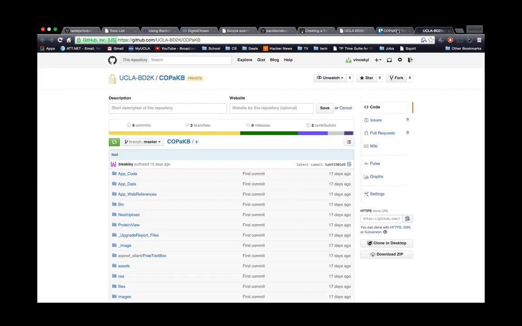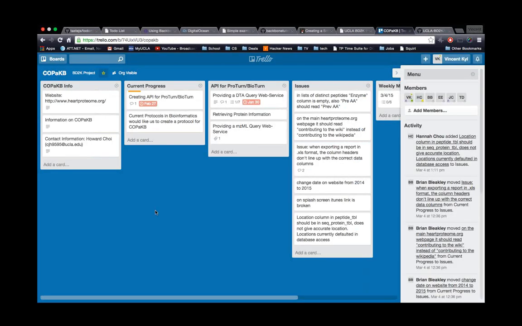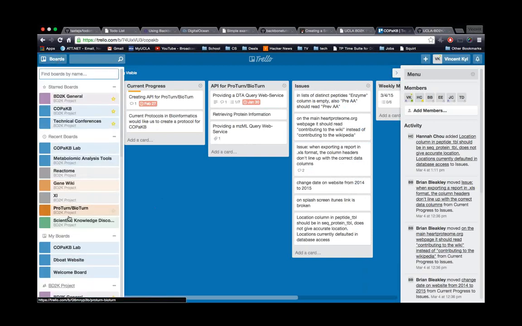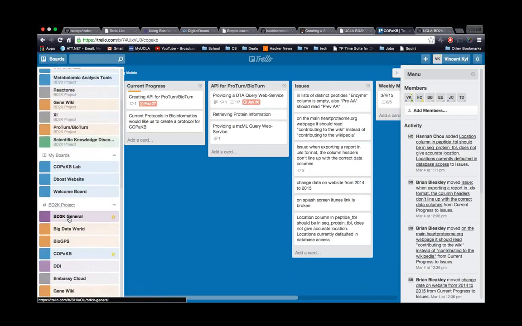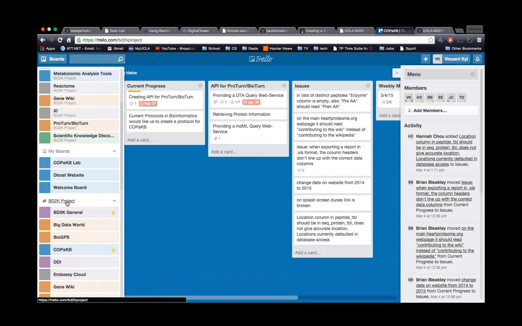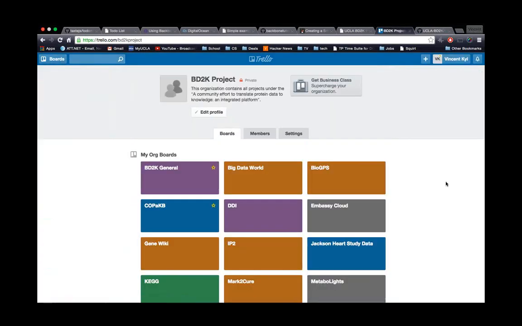So I have a question. Do I need an invitation to join Trello, a particular Trello board, or is there one board for each tool? Yes, you would need an invitation. So feel free to email me, and I'll invite you to this organization right here.